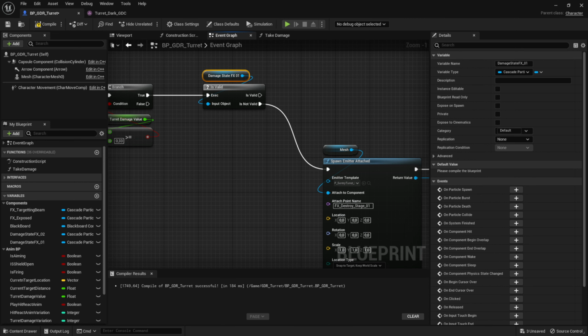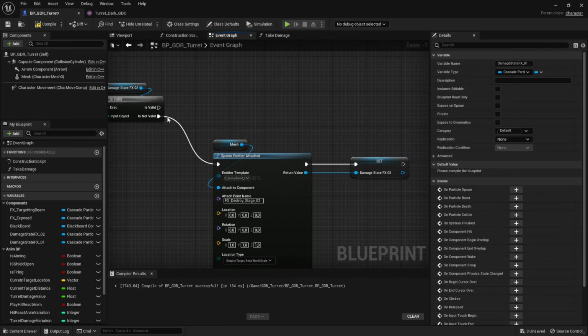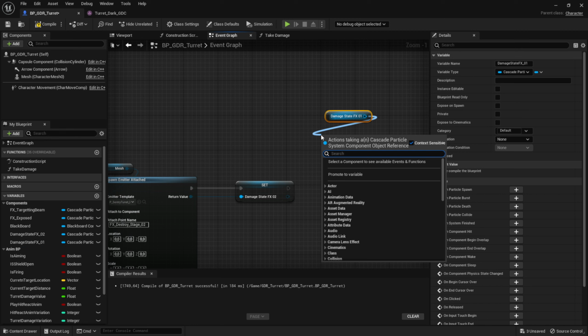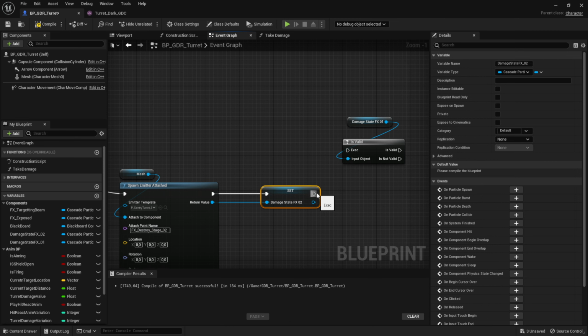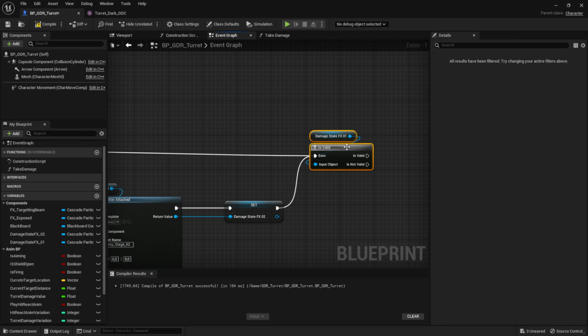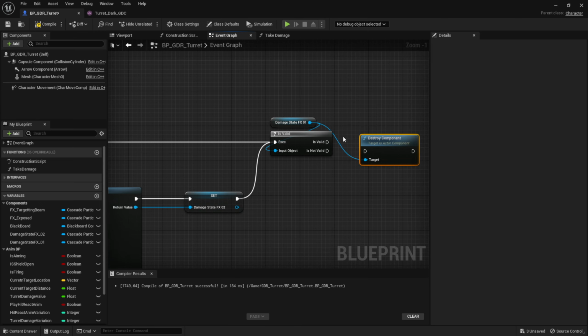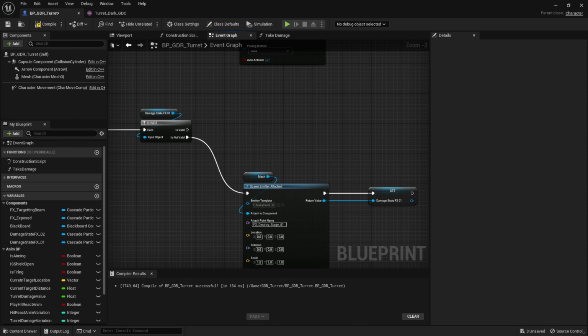And now that we have that one set up, we want to go back to the part where we spawn damage fx 2. And if we spawn this one, we're going to remove the first one. So we're going to grab the damage state 1 over here. Check if this is valid. Make sure we plug in both of the execution pins over here. There we go. And if this one is valid, we're going to destroy it. So drag off here and destroy component. And that's good to go as well. So those are the damage state fx.